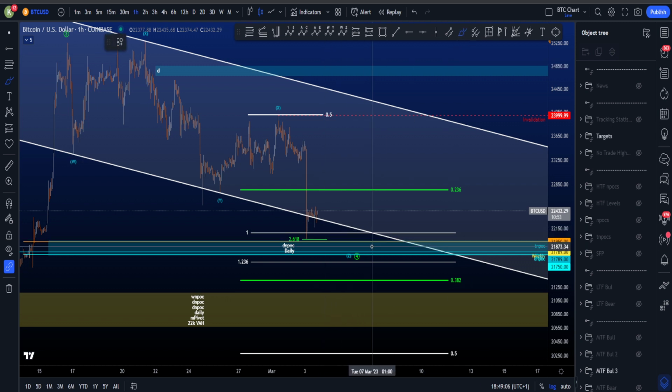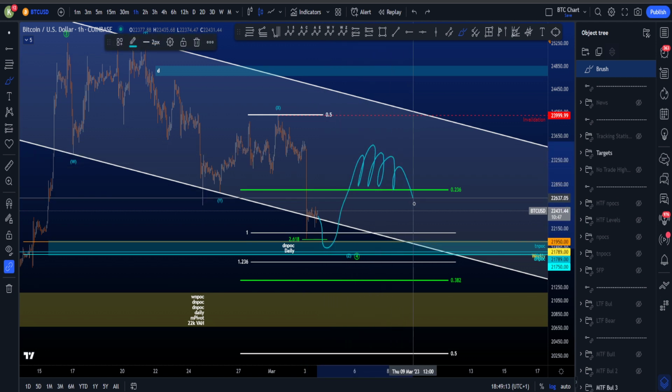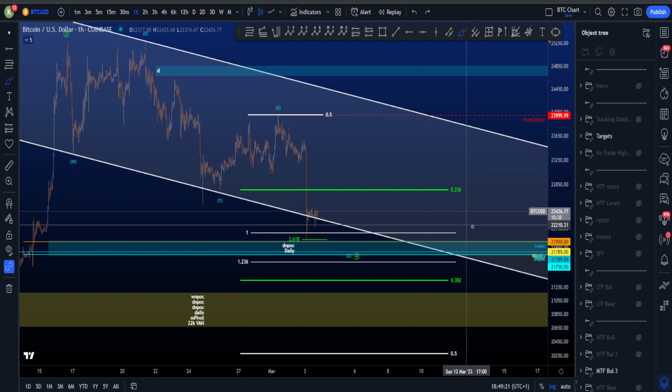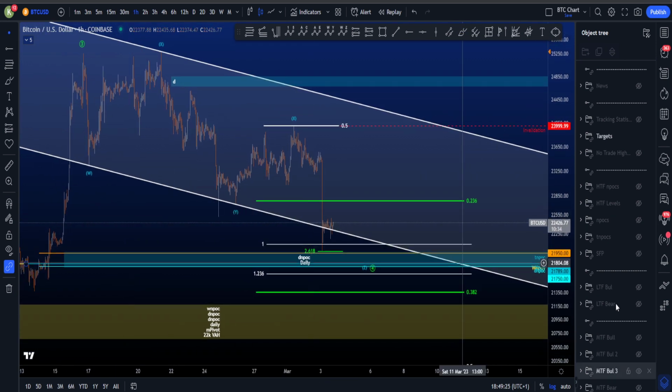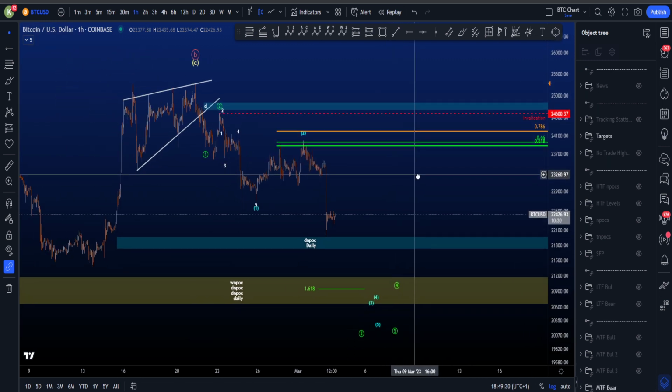If we look at the channel, it would actually be nice if wave Z eventually, maybe we go down a little bit, move up, whatever happens here, and then move down when we are crossing the channel through the blue target box. Would be nice for a bounce, would be some nice confluence. But again, we'll see what happens. And of course, with all the updates I'm giving you, you guys will be the first to know whenever anything changes in my counts.